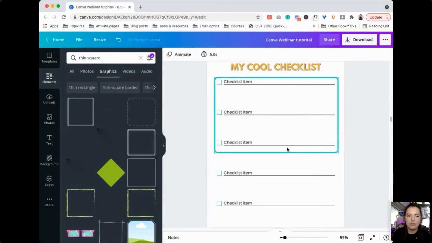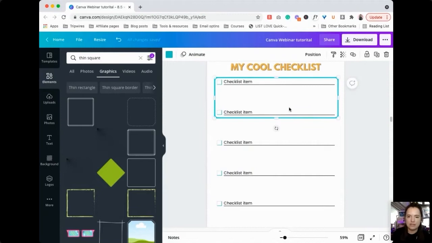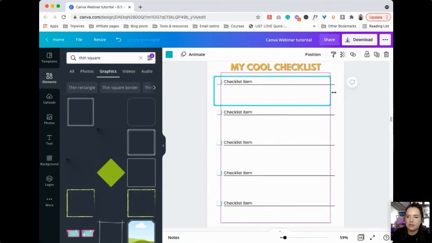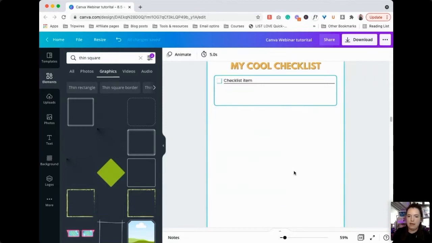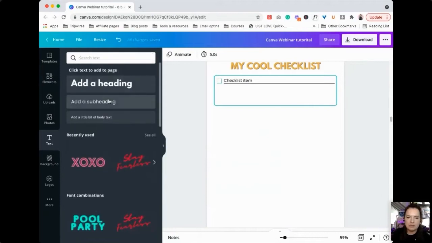So if I wanted to make something a rectangle, I have to make sure that it is in the right size. So we are going to make this guy a little bit smaller. Sit there, drag you over here, and drag you down. Actually, we're just going to get rid of all of you because this is going to be easier. So let's say you wanted to have a place where you're explaining something to your people, whether that is your top 10 resources, if you wanted to make a resource page or something, this is where you could do it.